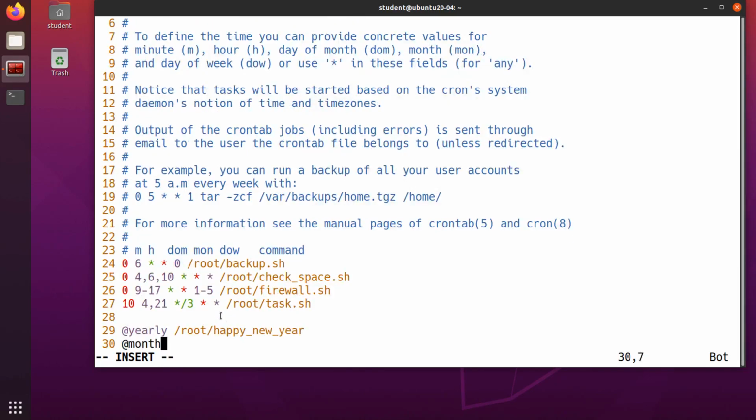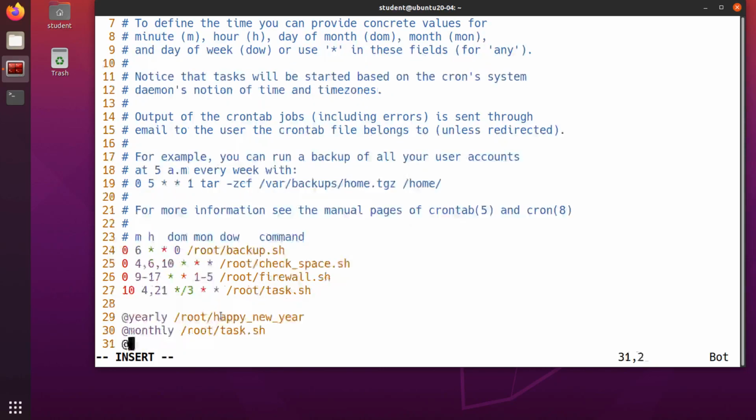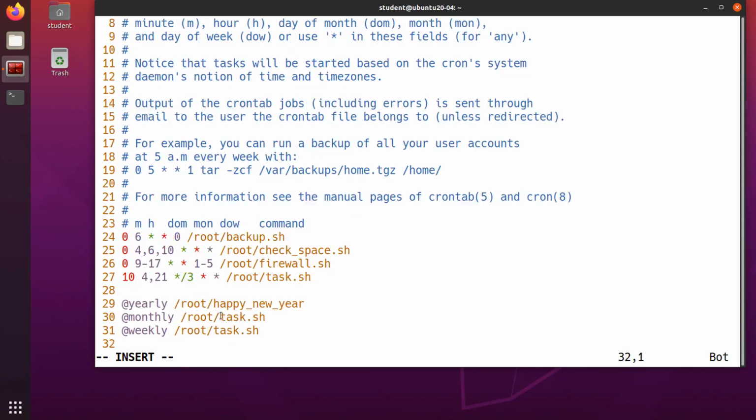Monthly runs the specified task once a month at midnight on the first day of the month. And weekly runs the specified task once a week at midnight on Sunday. And daily runs the specified task once a day at midnight.